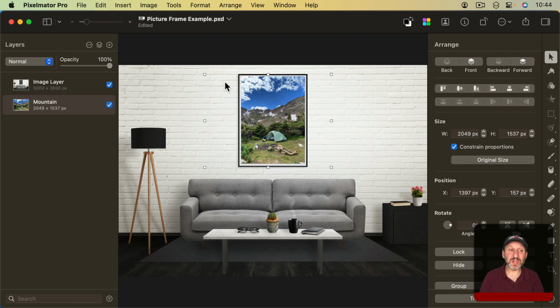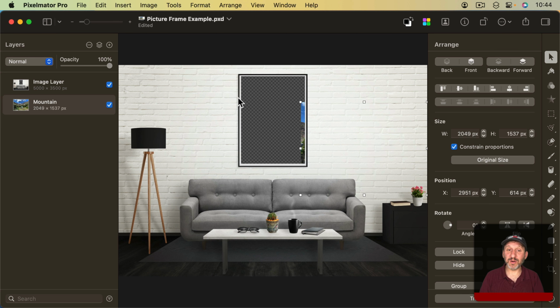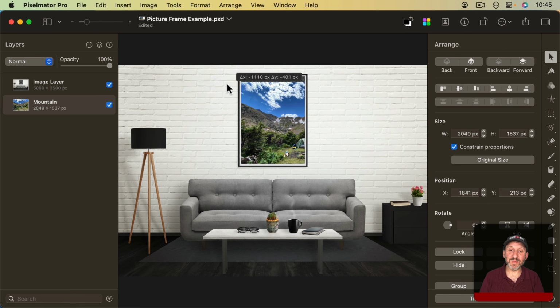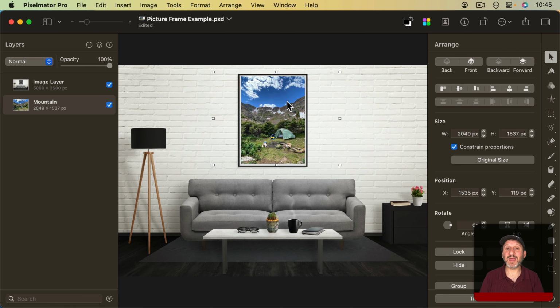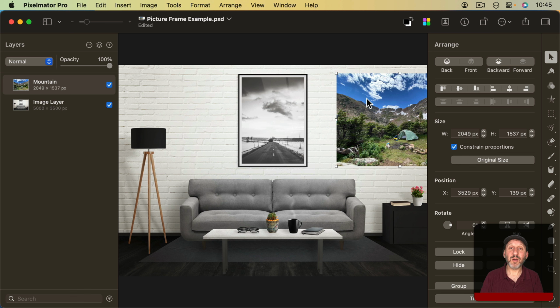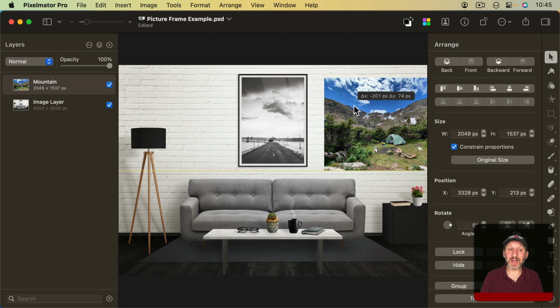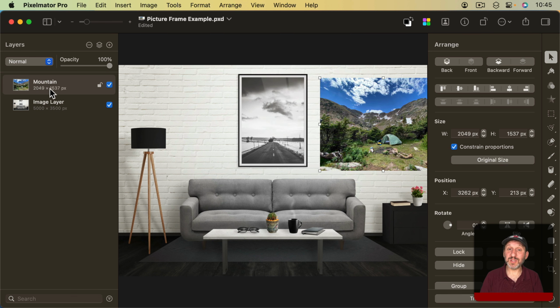But the problem with both of these is I've destroyed the layers. In this case I've created this hole here and I really can't get it back very easily, if I decide to change my mind, maybe have a smaller cutout and that kind of thing. And if I trim this image, I couldn't get the pixels back if I decided to resize it as well. However, by using a clipping mask, I can do it without destroying either of these two layers.